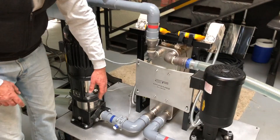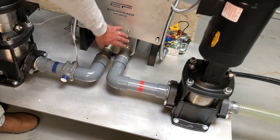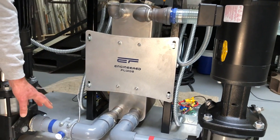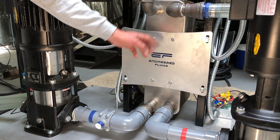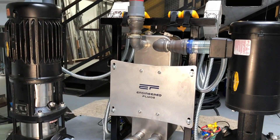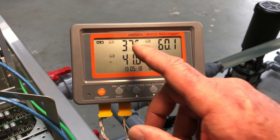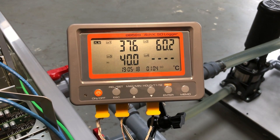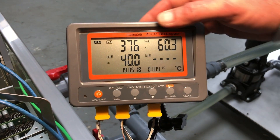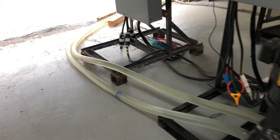This is a standard two-loop system. We have the coolant loop coming in, going into the heat exchanger, and exiting the heat exchanger cooled on this side. We have chilled water coming from our dry cooler, into the heat exchanger, and then exiting out here. Temperature channel one is our input temperature — our coolant is flowing in at 37 degrees Celsius, and we're exiting the tank at 60 degrees Celsius, giving us about a 23 degree C temperature delta.